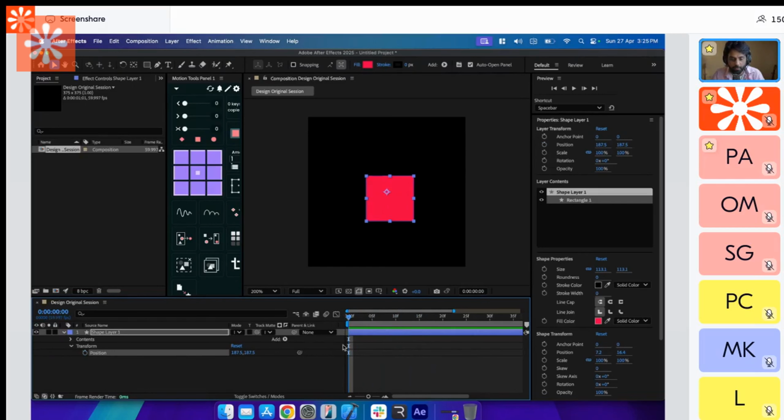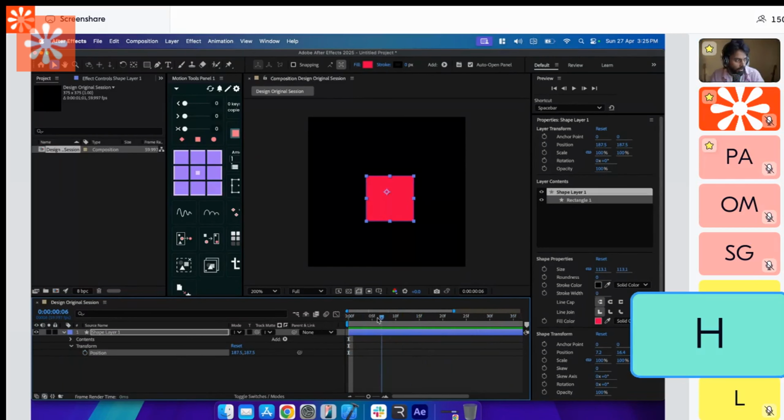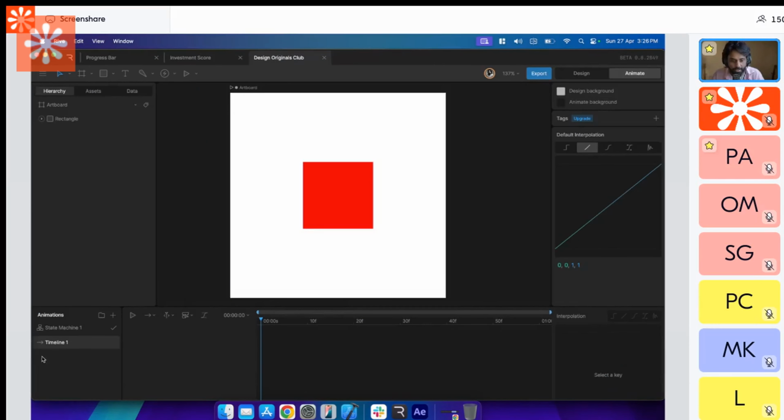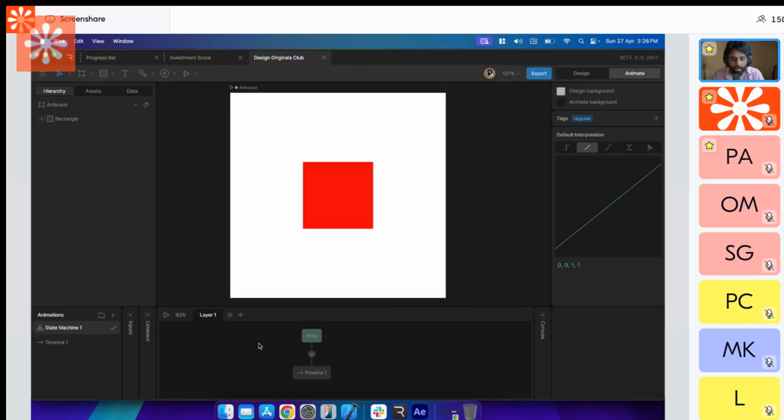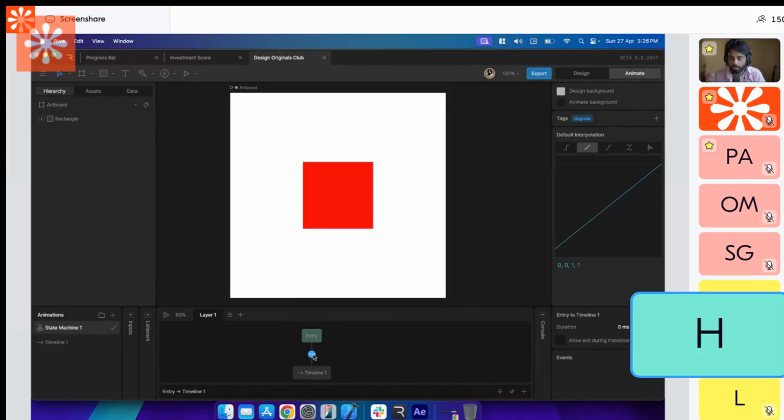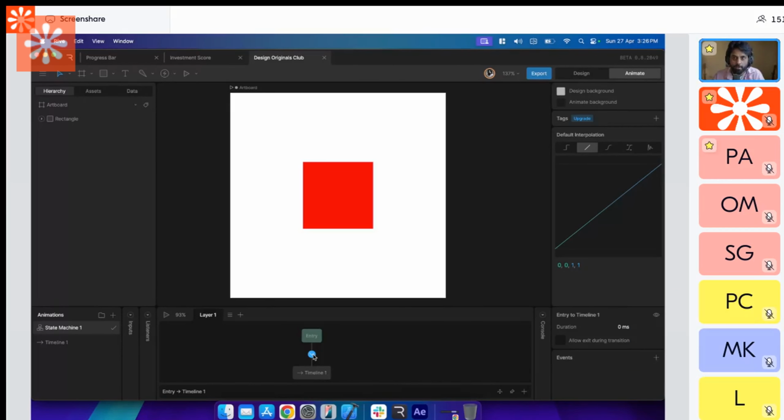Imagine if I delete this, right? So this is actually what you get in Rive. This is exactly a timeline. But why is this actually connected to a state machine? That's why this is the USP of Rive, because Rive is not just an animation tool. In After Effects, you only have one trigger, which is when you play it and it plays whatever animation you have intended it to do, right?